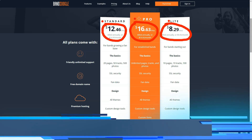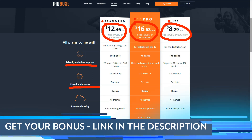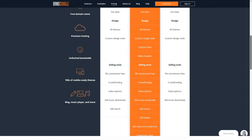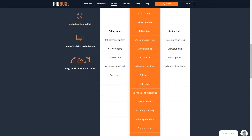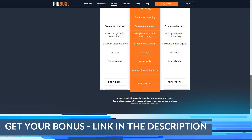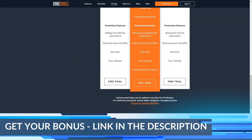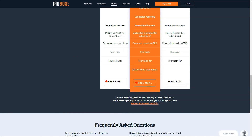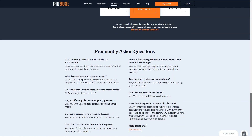Signing up for a free trial is extremely easy, and you won't have to provide any credit card or payment details. Simply select a theme, add a cover image, set your site title, and start customizing. Choose which elements you want added to your initial site, then you'll be taken to the Bandzoogle editor. It's worth noting that the design flexibility here is far from amazing — you will be quite constrained by your template, but you can change things like color schemes, fonts, global designs, and element positions. The management dashboard is also quite basic, and advanced tools are almost entirely absent. You'll likely find it confusing to navigate initially, but it shouldn't take too long to get used to it.